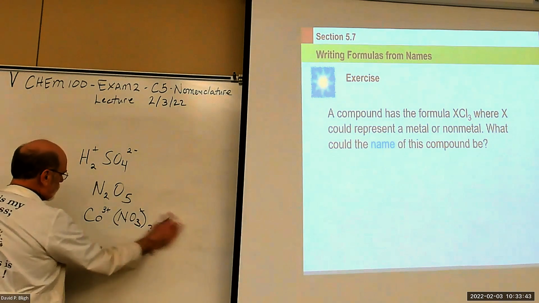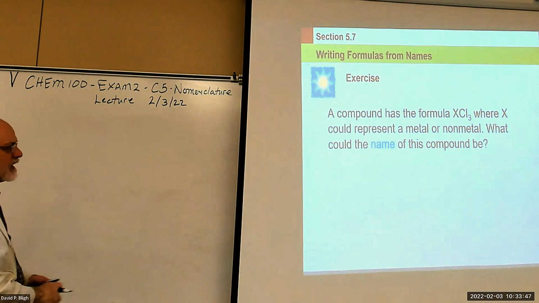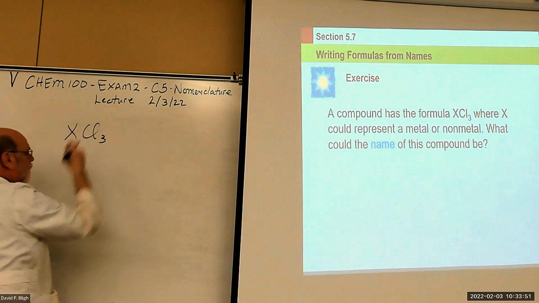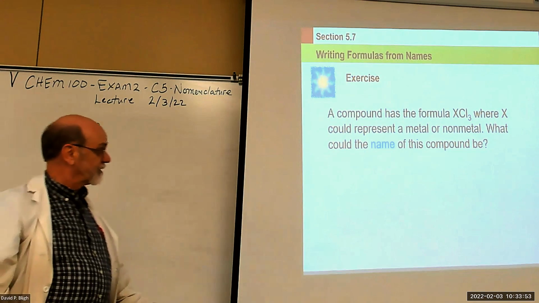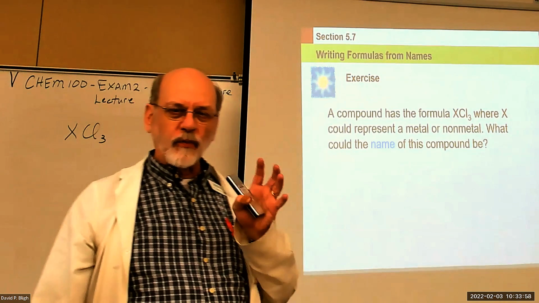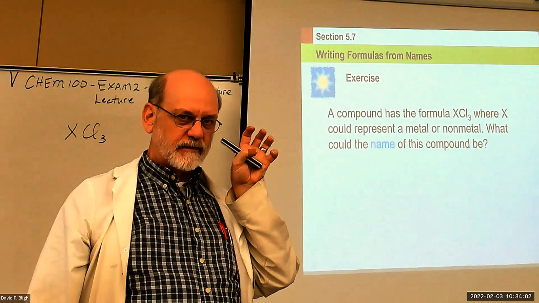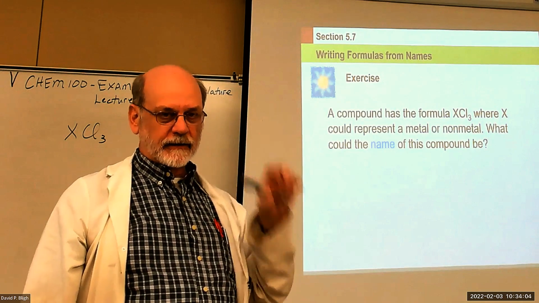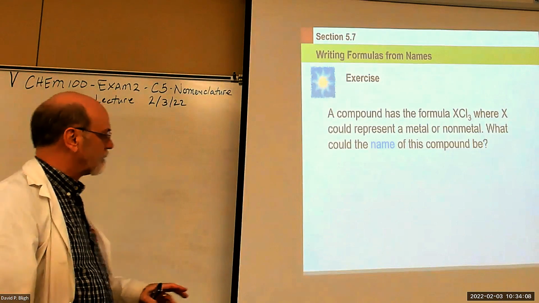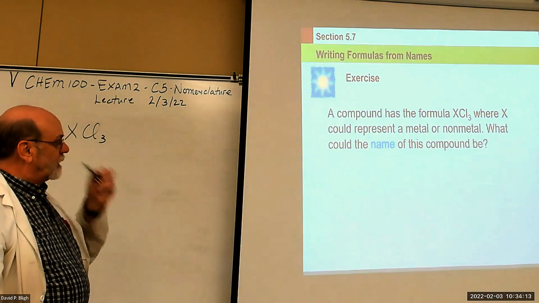Okay, a little detective work here. Compound has the formula XCl3. It's a good habit to get into when you have a word problem: extract information from the word problem in a form that's not wordy. You don't want prose when you're trying to solve a problem. So I pull out information as I get to it.